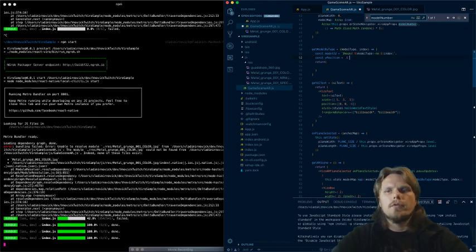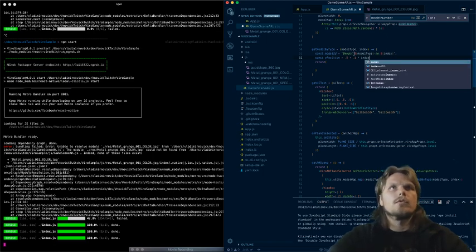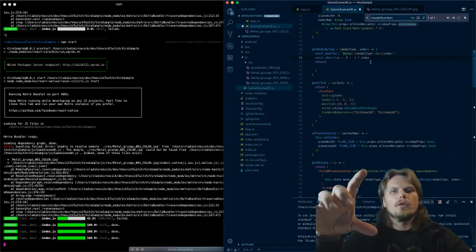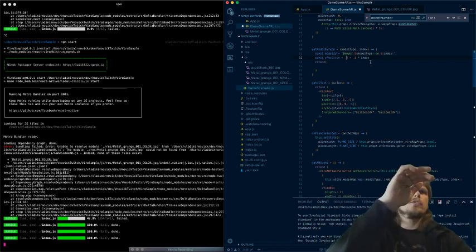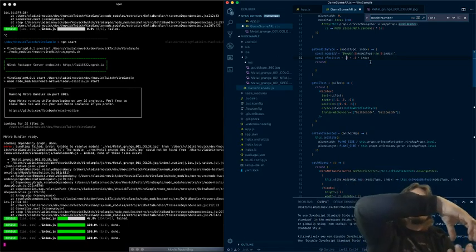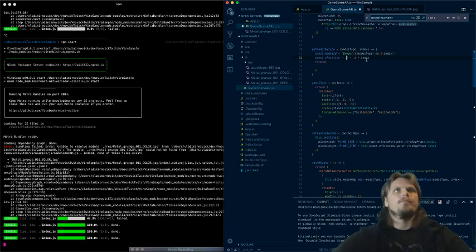Let's be .5 plus 0.1 multiplied by index. So what will happen here? The first one, the position will be 50 centimeters above the surface and 10 more centimeters for every model. So they will be basically aligned vertically.